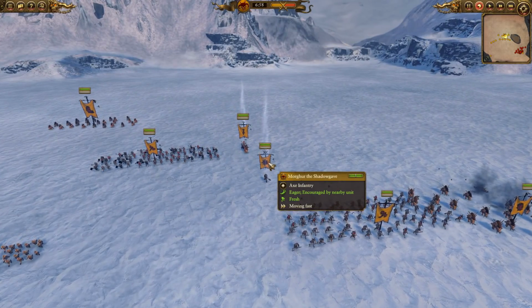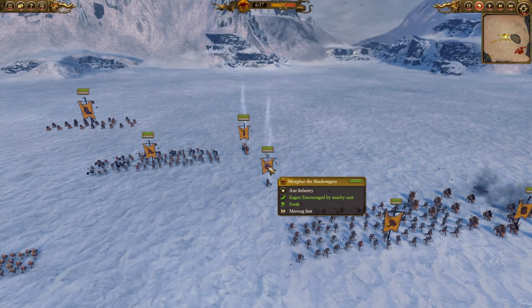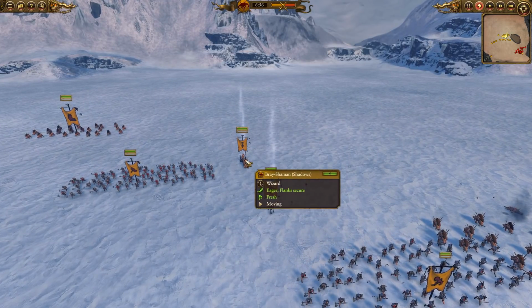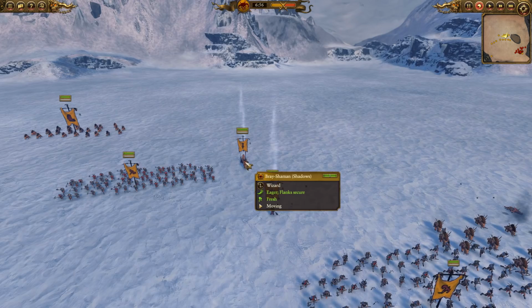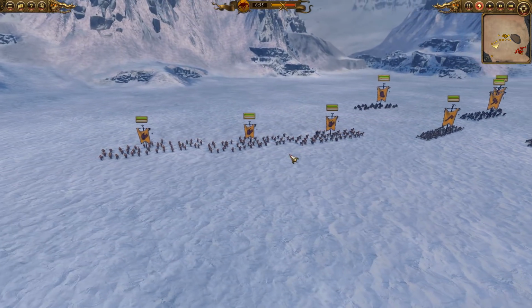Also, I've got Morghur the Shadowgave. He's just very resilient. He's got poison attacks, and of course those Chaos Spawn are really good for mucking up a dwarven back line. Also, I've got a Bray Shaman of Shadows on his Chariot, so he's going to be a lot of use, I think. Chariots are great against dwarves. They've got a lot more mass now, but Chariots are still good.